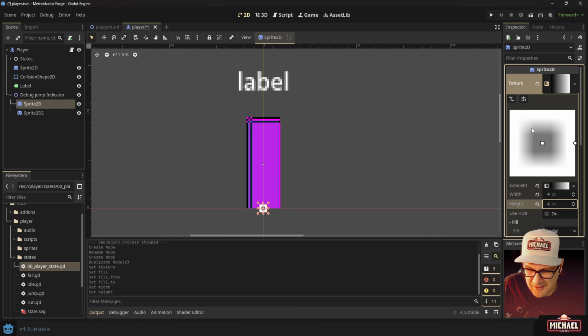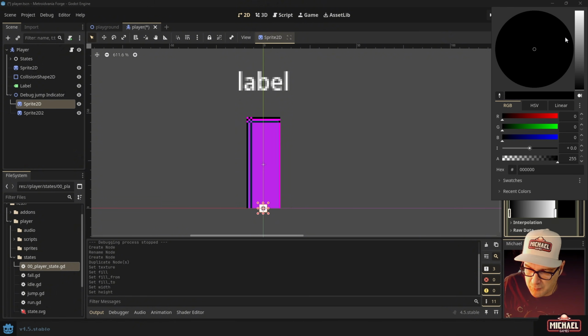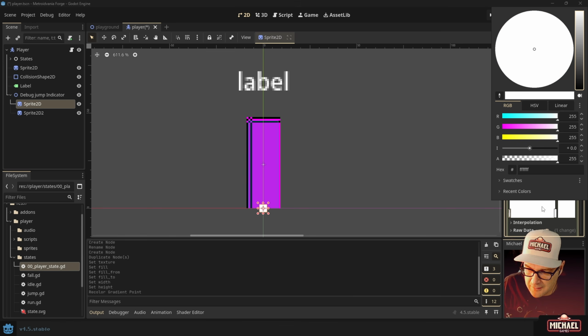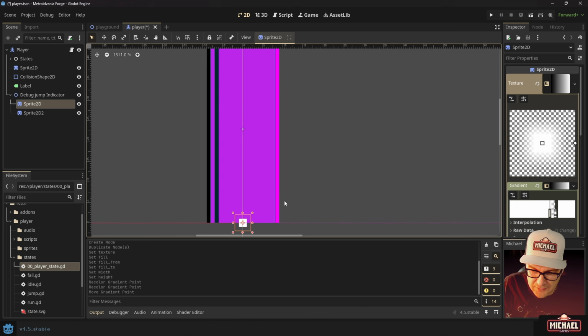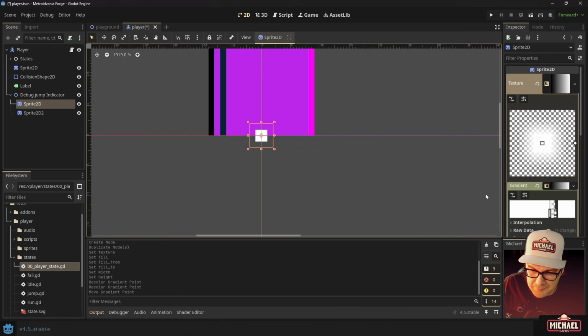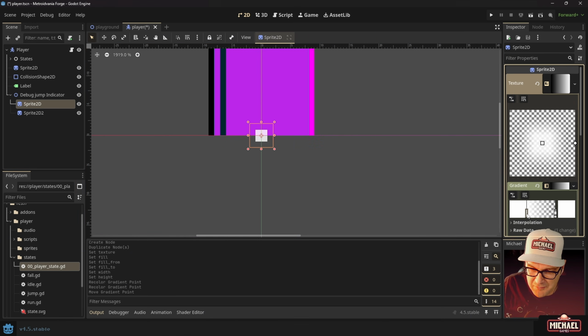It's not going to look too much like a circle because it's so small, but let's change our gradient stops. We're going to have white, and then transparent white on the right-hand side. Then I'm going to drag this out so that we have a bit. You can see it looks like a square because it's such a low-res texture. Honestly, it's probably fine if it's a square, whatever. You know what, though? Let's make it a little bit bigger.